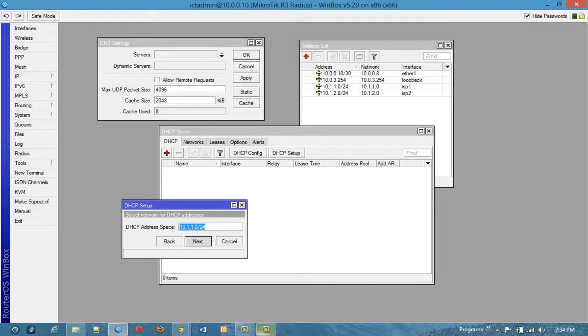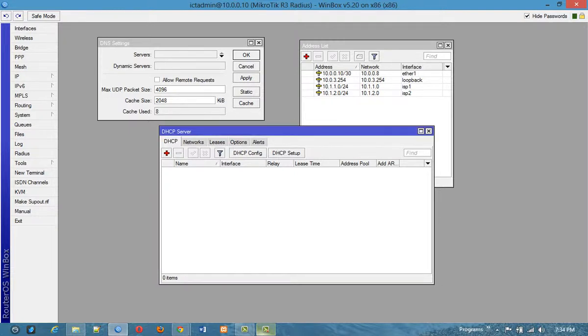You can click on next for address space, next, gateway if the gateway you want, next. Then the next thing is which DNS do you want to give. Note, you must give DNS. The DNS will be added automatically here. You see invalid pool is because I have not set up a DNS. So you can easily create DHCP here.